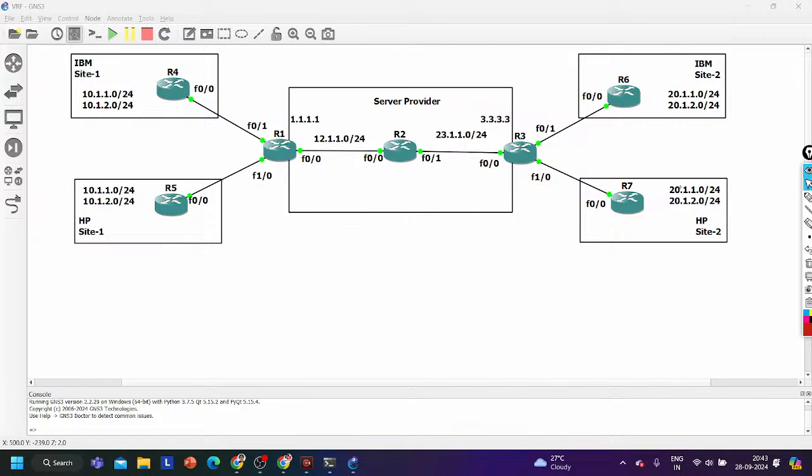Whatever prefixes it will receive or advertise, it will get to know about the VRF, about the company, with the help of RT value, right? So when we configure the VRF, guys, we will be defining two things. One is RT and another one is RD. Just 1 minute.